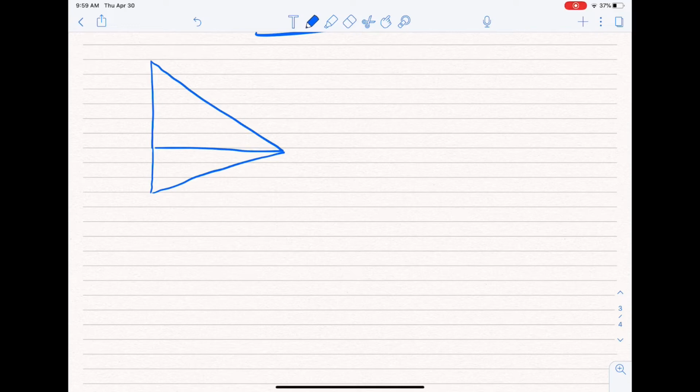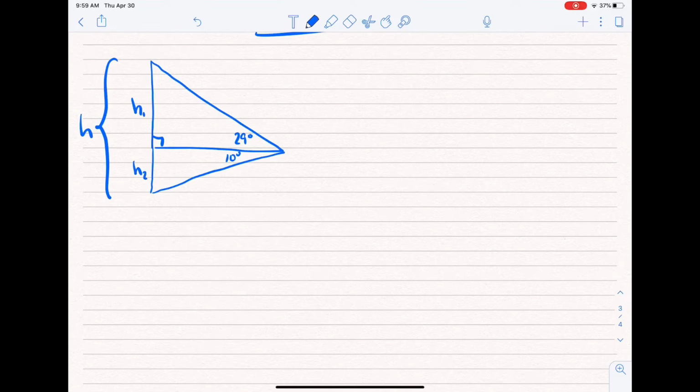All right, now I'm interested in this whole height right here, but it's broken into two parts. So I'm going to call this H sub 1, or H1. I'm going to call this H2, or H sub 2. And obviously these are my right angles. Okay, we know that this right here is that 29-degree angle of elevation. We know that this is that 10-degree angle of depression. And we know that we've got this one that's 38 feet and 7 inches.